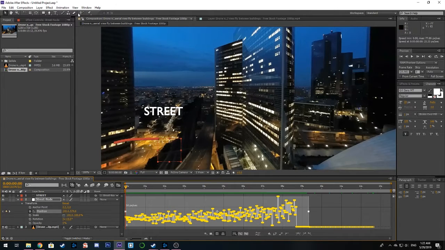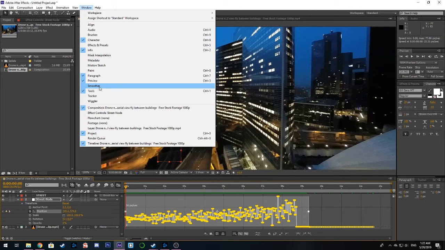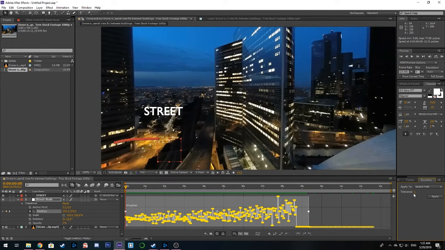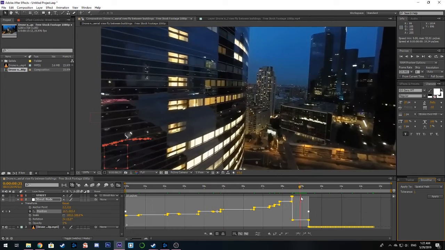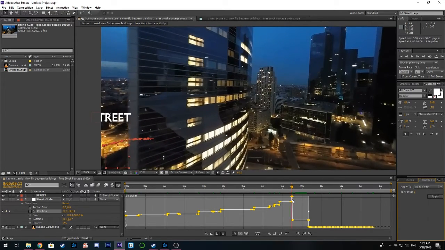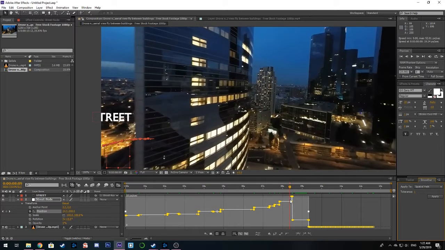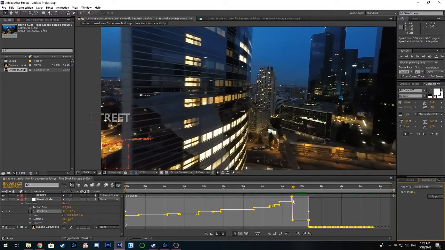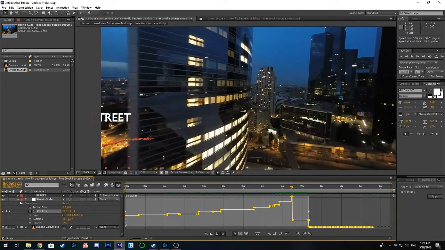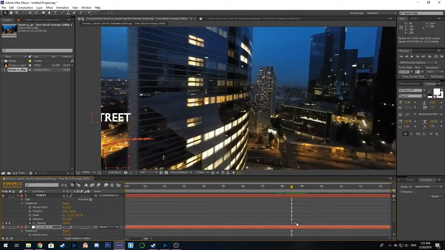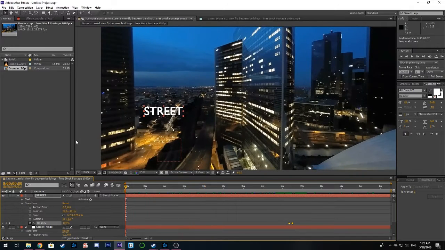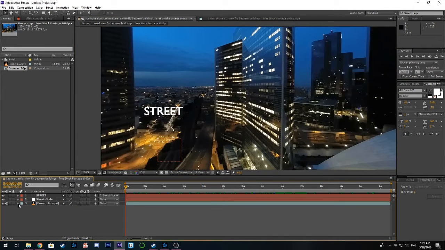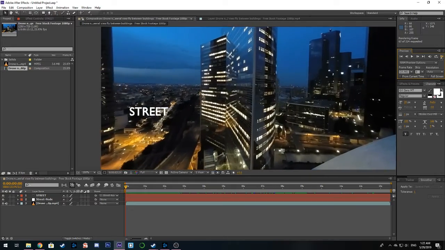Then you'll go to window and you'll go to smoother, tolerance 1, and just click apply. I think the text should fade out a little bit sooner, so we can close our graph editor and then just move that about there. Hopefully now we don't get as much of that jolty effect.